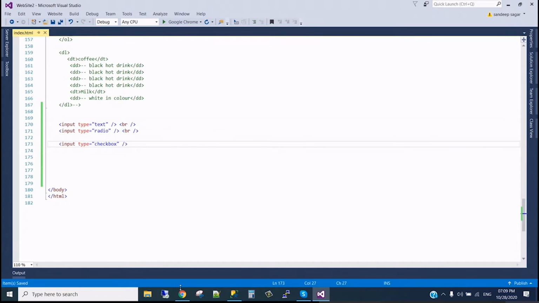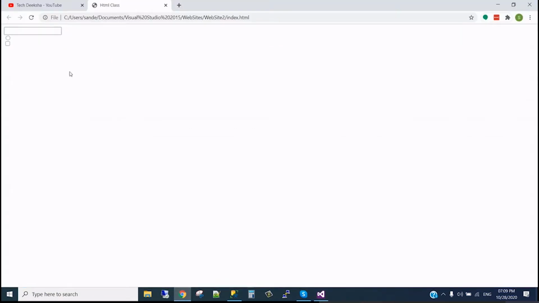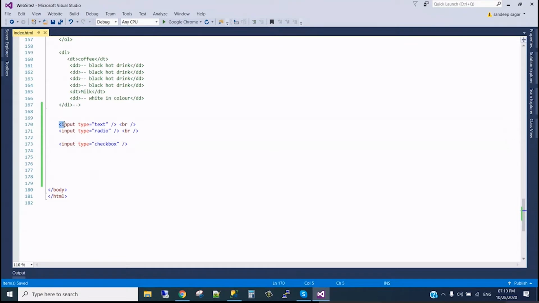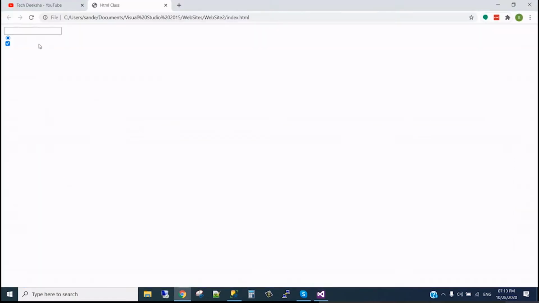If I refresh the page, you will see this is a text box, this is a radio button, this is a checkbox. Just based on one tag, input, only the type changes, and the design and internal code also change. It becomes radio when we give the type radio; if it is checkbox, we give checkbox.